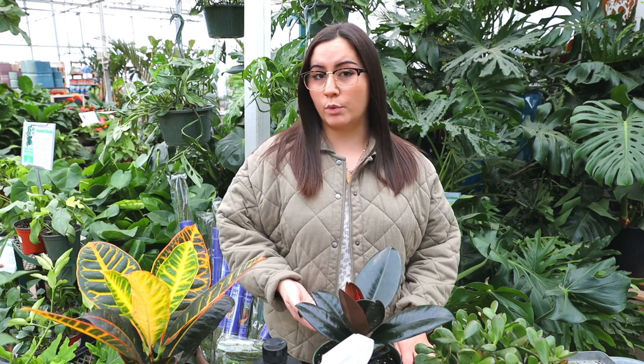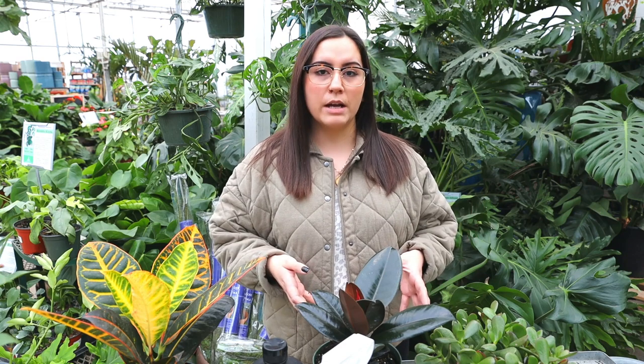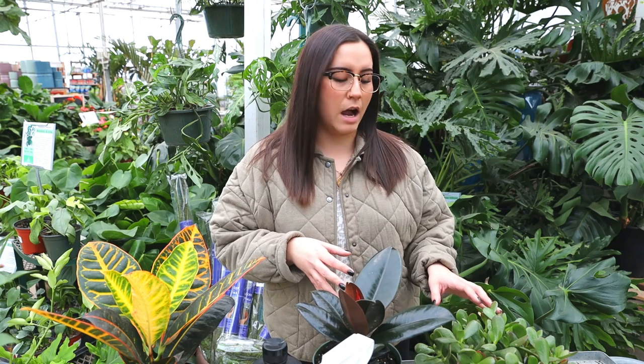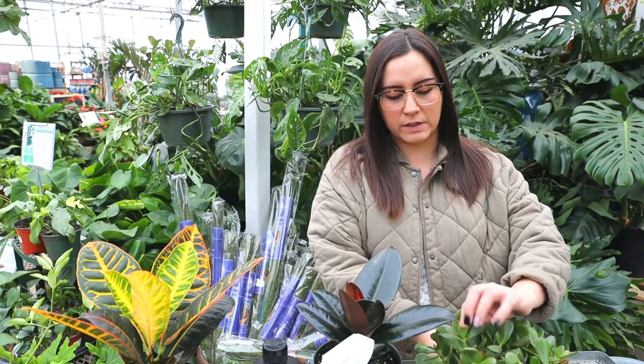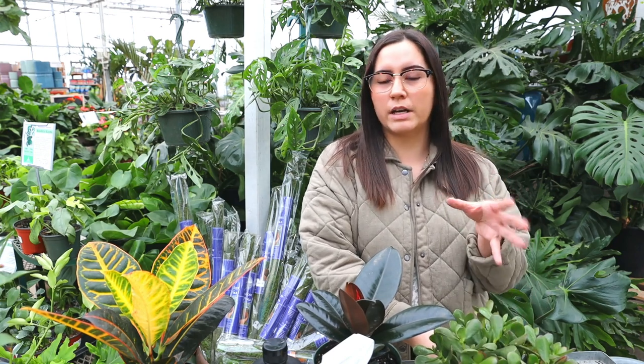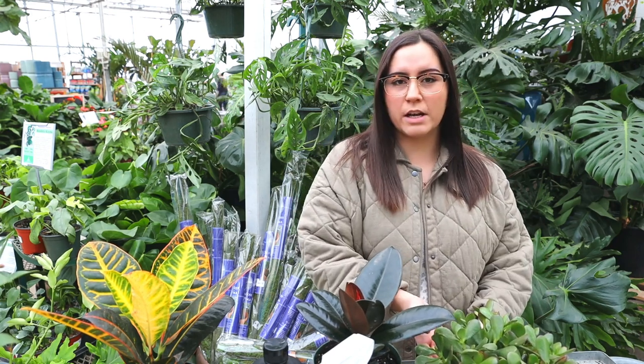With mealybug, they like to lay their eggs in the soil of your plants during the late summer to fall months. From the beginning of January onward is when you're going to start seeing those eggs hatching and running into problems with the mealybug. They generally like to favor ornamental plants and succulents, hiding in the crevices — especially succulents like echeveria — so you don't really notice them until they've hatched and have lots of larvae.